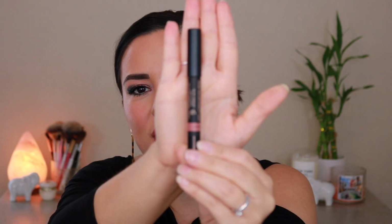I'm going to start off with my favorite product in the collection, and that is the lip color. It is what I have on my lips right now. This is the most absolute perfect nude shade ever. I'll just go ahead and layer it and put it on for you guys because I absolutely love it. Now, this is technically a gel color. This is for lips and cheek. It comes in the shade Secret Keeper.